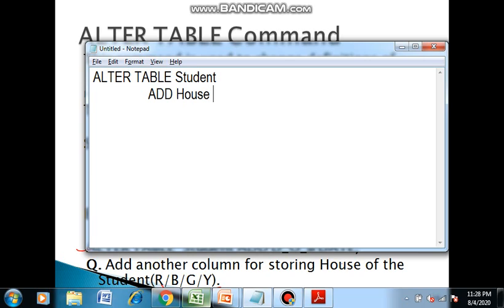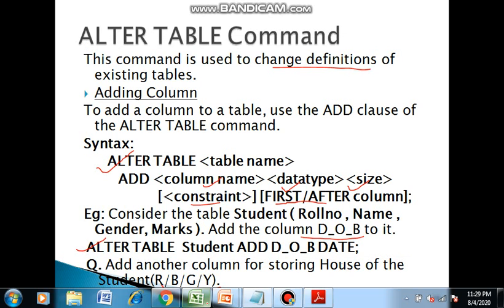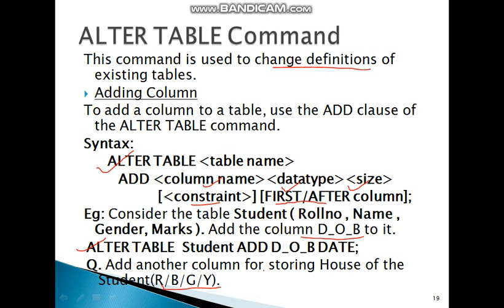Then we need to mention the type. It is R, B, Y, like that. So it is better to give it as character. Character, one space is enough for storing R, B, Y, like that. So this is a statement for creating a new column house to the existing table student.